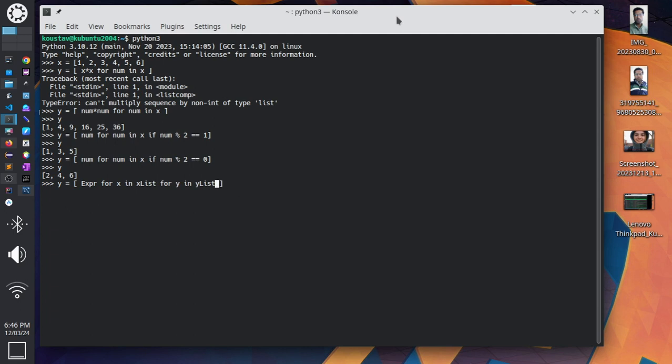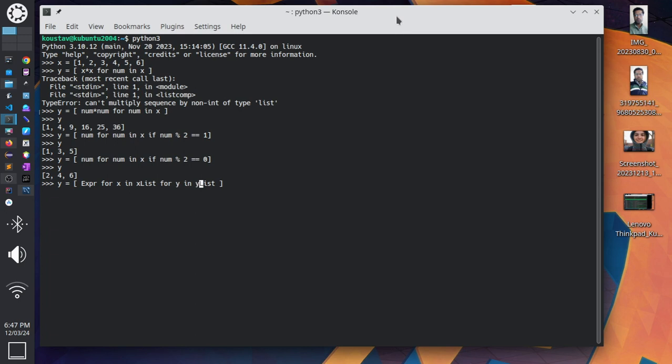This is a basic syntax. First we have an expression, then we have a for statement which is iterating over an input list, x list. Basically it could be any iterable. So we are iterating each element of x list, and each element is referred to as x, and this for y in y list is actually a nested for loop inside the first for loop, that is for x in x list. For y in y list is a nested for statement inside the for x in x list.